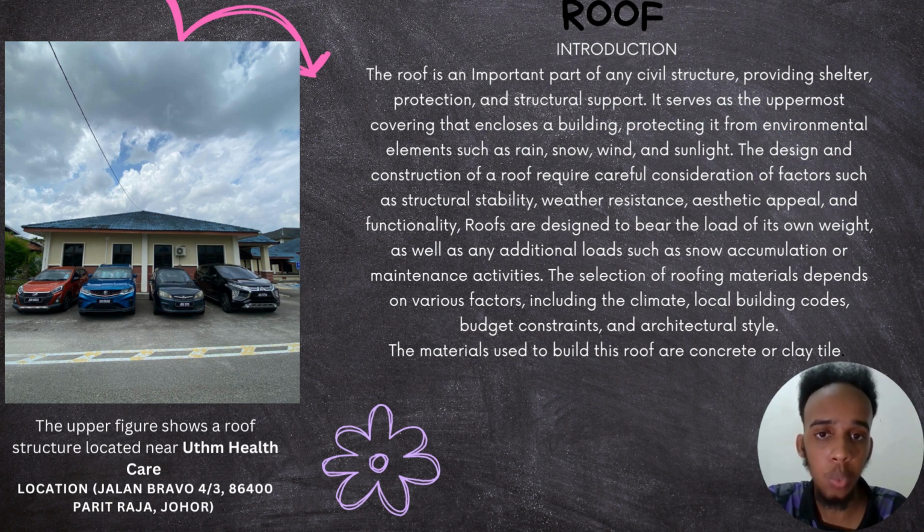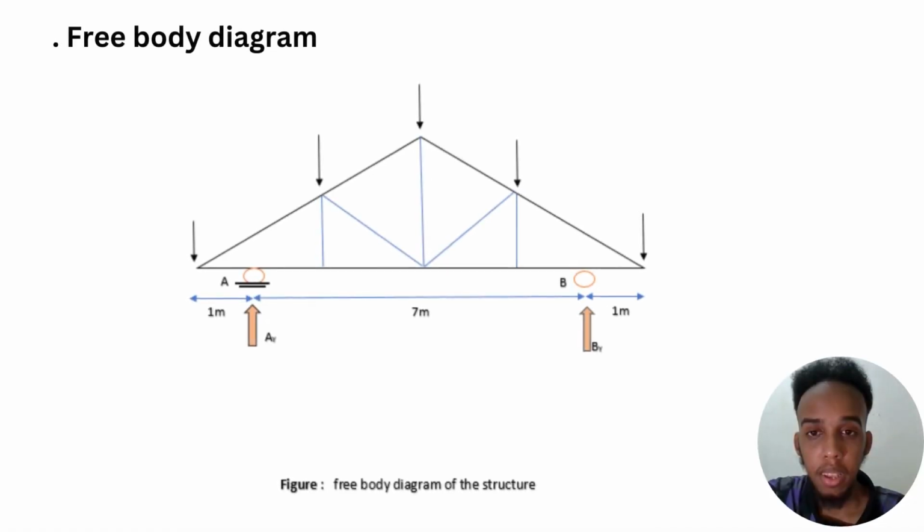Roofs are designed to bear the load of their own weight as well as any additional load, such as snow accumulation or maintenance activities. The selection of roofing material depends on various factors, including the climate, local building codes, budget constraints, and architectural style. The materials used to build these roofs are concrete or clay tile. And the structure we are going to work on is this upper roof structure located near UTM Healthcare.